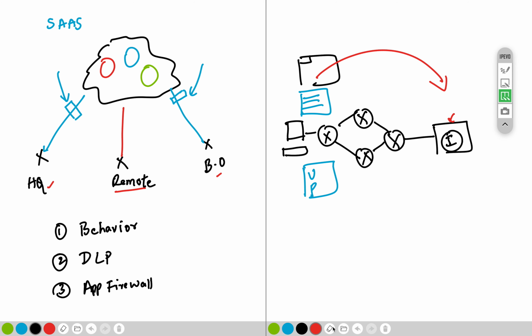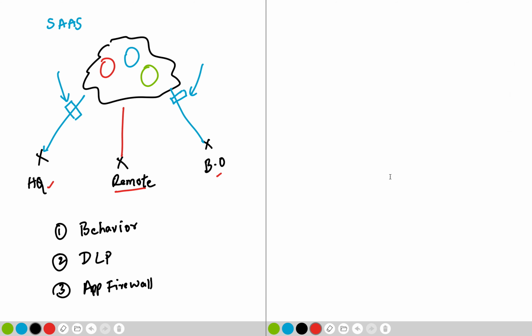Now the other one, the last part, is the application firewall. So imagine this scenario, right? When we talk about application firewalls, imagine this. You are sitting here on your laptop, inside your organization, or maybe you're working remotely.